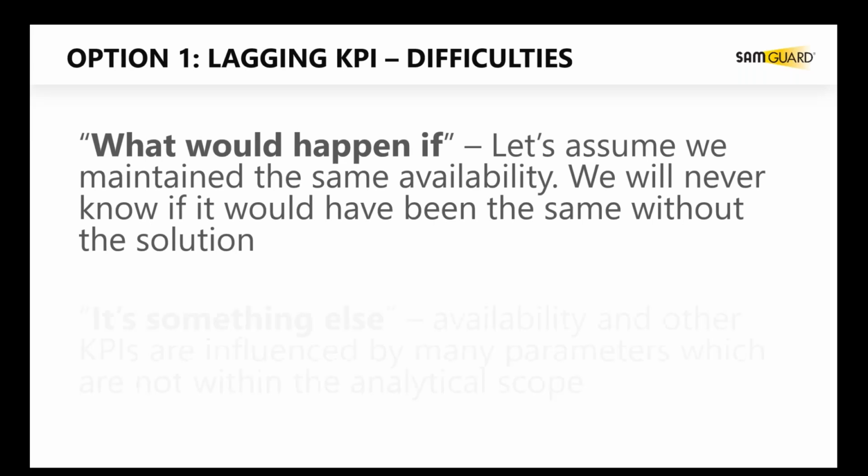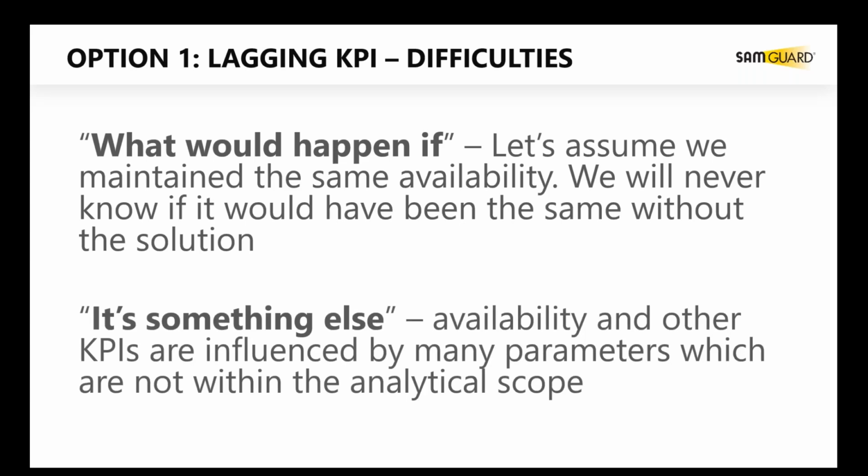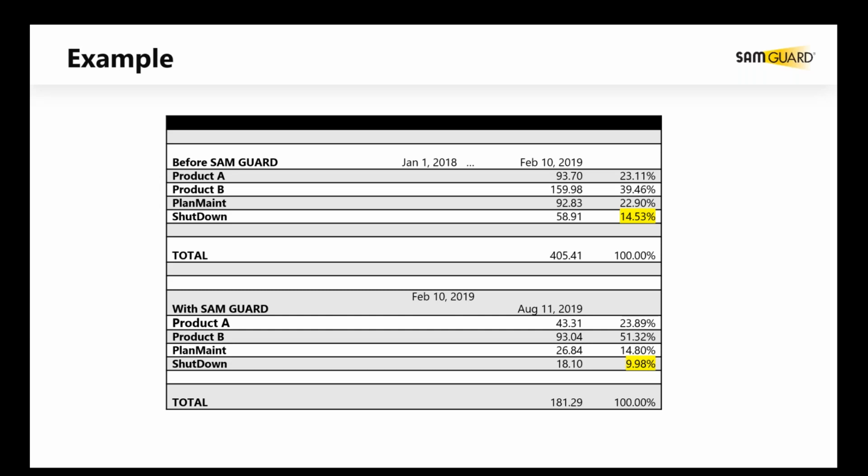We just don't know. Now, in addition to that, in most process plants that I know of, there are many activities that are done on a daily, weekly, monthly, yearly basis in order to improve productivity, in order to improve availability. And nobody is just standing still and just implementing SAMGUARD and not doing anything else. So what's happening in reality is that if the utilization went down, you were unsuccessful. If the utilization went up, it's actually something else. We just changed the catalyst, and because of that, our production is going up. So again, not because anyone wants to hurt anyone's chances. It's just the reality of things that even if you're improving your utilization, it's very hard to pinpoint what was the reason. And this is exactly what we had in this project where we implemented the solution.